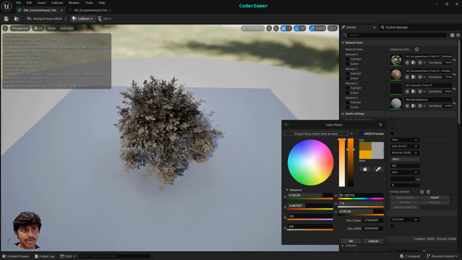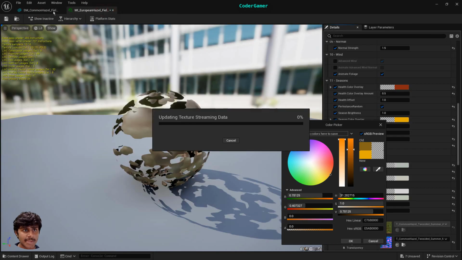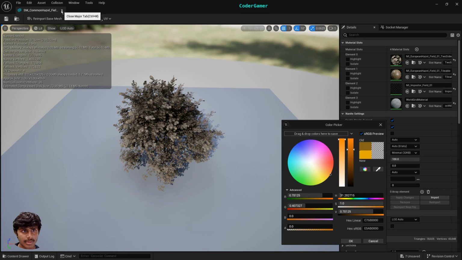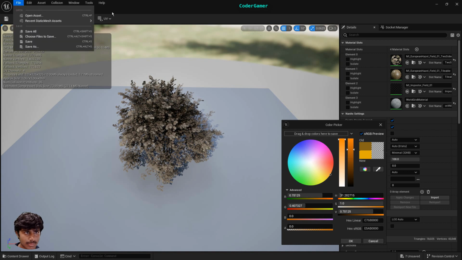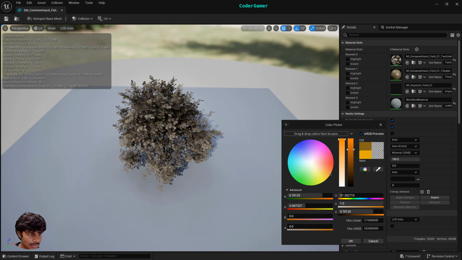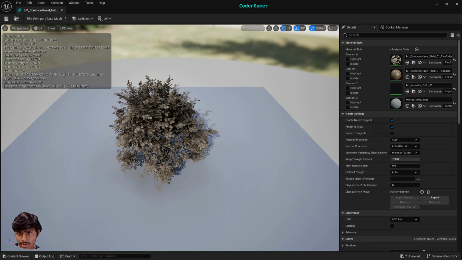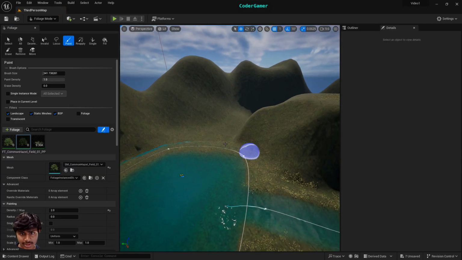So I'm going to keep that. We're going to go back to, no, that's the color I want. We're going to go back to video 1. So I have that saved.